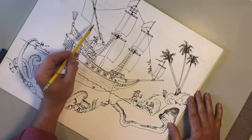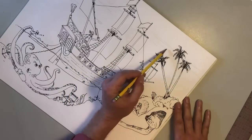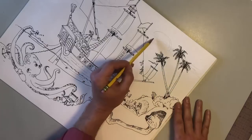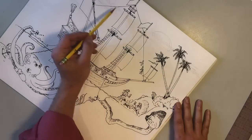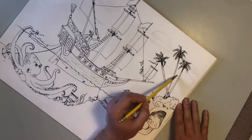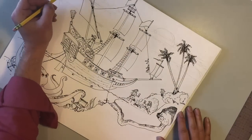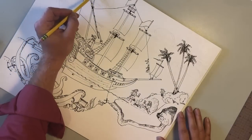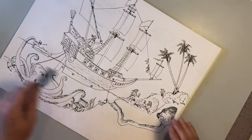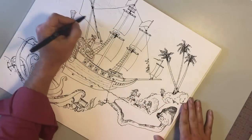You know, it's high, but it's a little breeze down where we are, but then where the clouds are, it's pushing a little harder, and it's making those clouds travel across the sky. And a nice lazy clip. There we go. And then if you draw the clouds big and then smaller and smaller, it makes it feel like they're trailing that way. Okay. I'm going to do one this way.